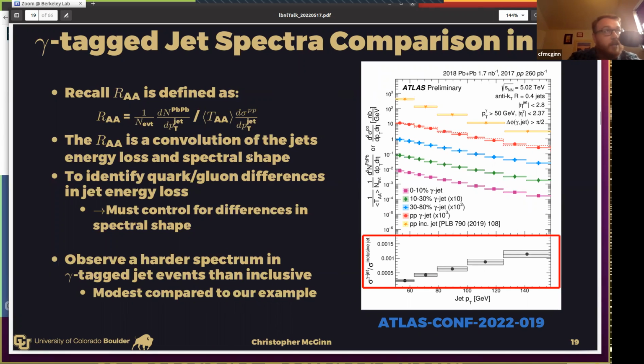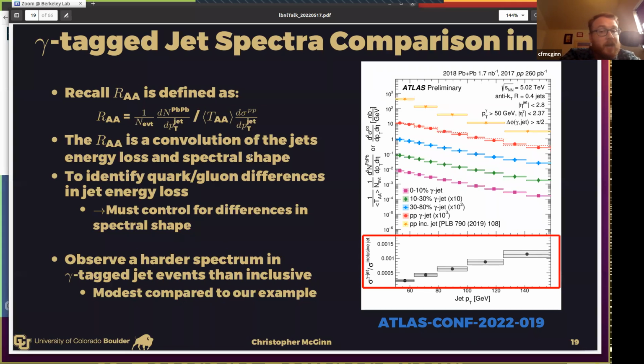So here is the first part of the gamma-tagged jet RAA result. It's just the spectra, in 3 centrality bins. The x-axis here goes from 50 to 150 in pT of the jet. The gamma tag starts at 50 GeV because we want this to be, by construction, a steeply falling spectra like our RAA, so we can do a final comparison to try and extract an effective color charge.